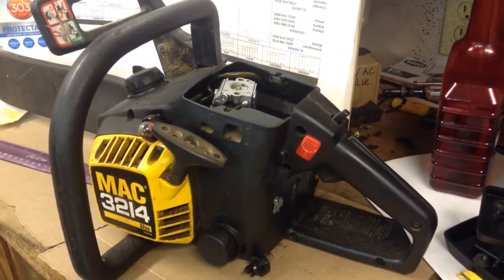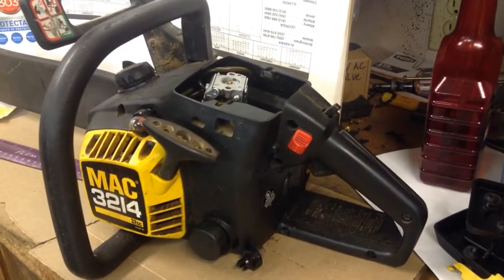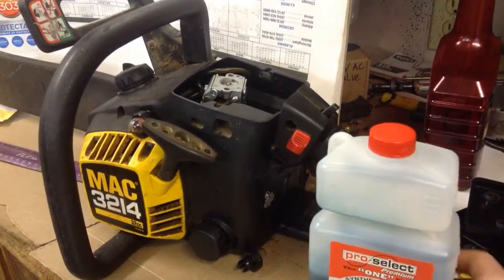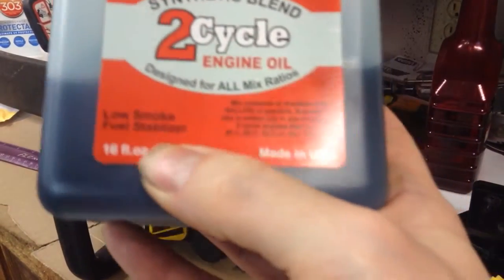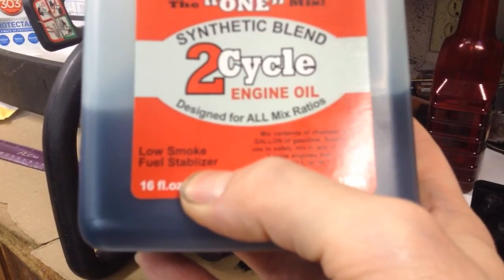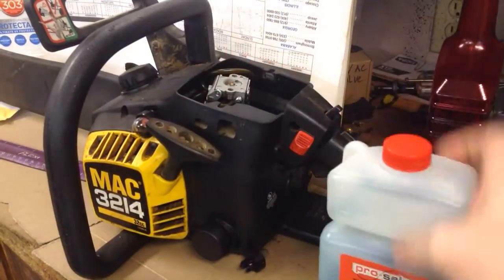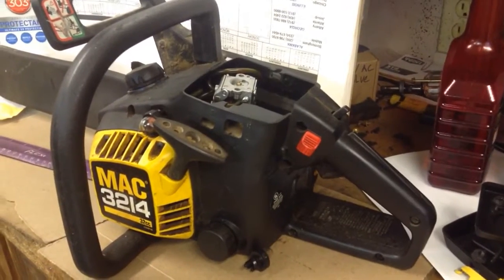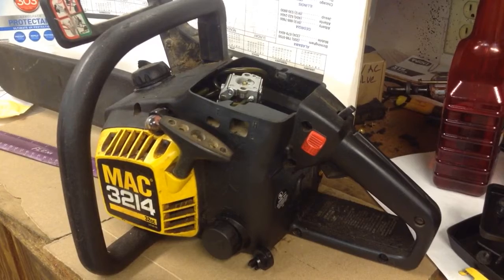But I'm assuming Stabil brand is one of the best fuel stabilizers for making gas last longer for the shelf life. Even the two-stroke oils say on there fuel stabilizer, even though this one in this case says fuel stabilizer. I left an I out, but yeah, it's a good idea. You've got to take care of these things when you're just letting them sit. That's one of the worst things you can do with that old sour gas.